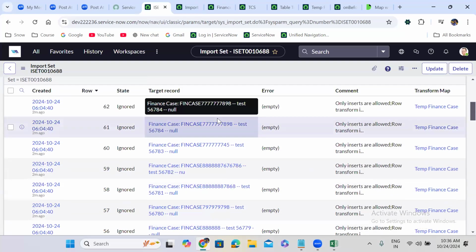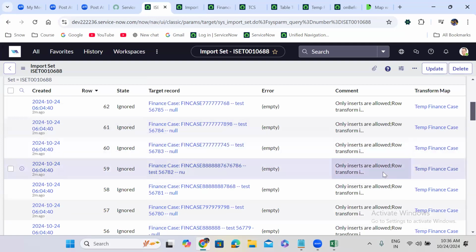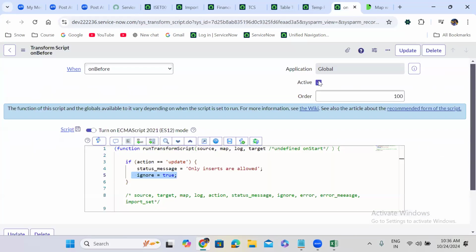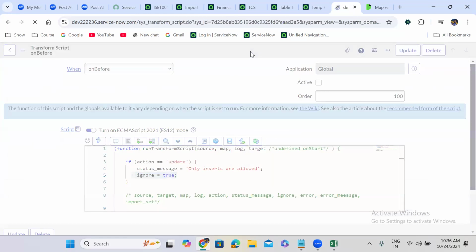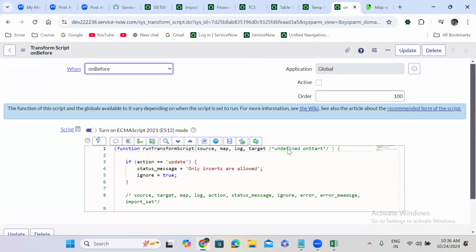Ignored. Ignored because of the transform script, the onBefore transform script. We will deactivate this one first, because it is only allowing inserts. I have deactivated this one, right? I am going to load the data now.